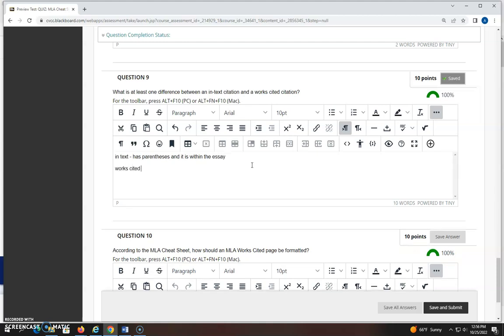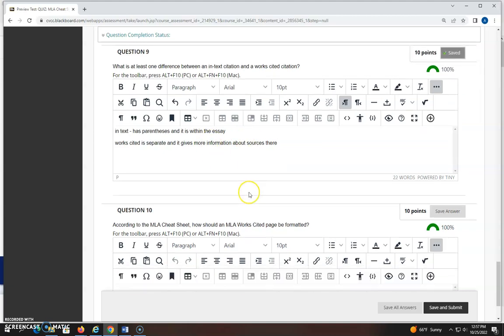Works cited is separate and it gives more information about a source or sources there. There were other answers that would have been perfectly fine too. But if it has nothing to do with in-text citations or the works cited page, there were point deductions.